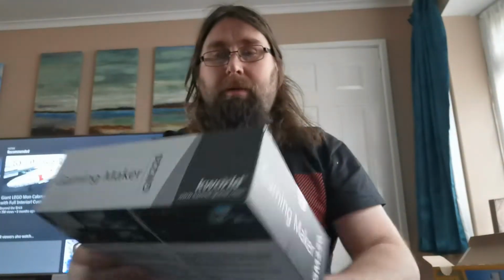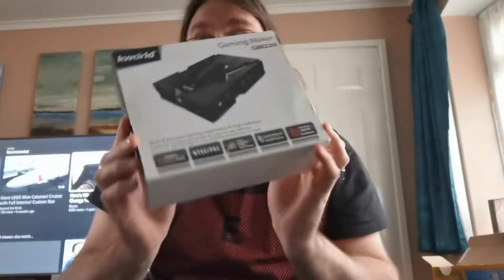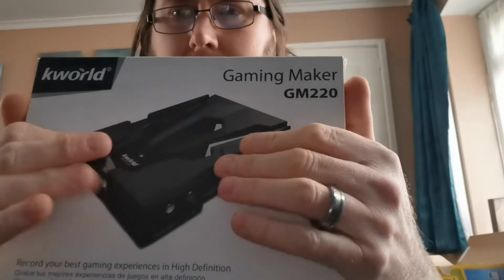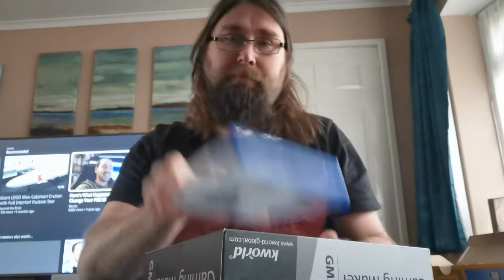I don't know if you can read. It comes with a composite cable, a component cable, all the other good stuff, and it powers off USB. So I've got that, and it does work quite well actually. I must admit the quality is pretty good. I think it was only £4 from CEX. Listed as B grade, but it came boxed with pretty much everything. So really pleased with that. So yeah, that's the actual pickups I've got online.